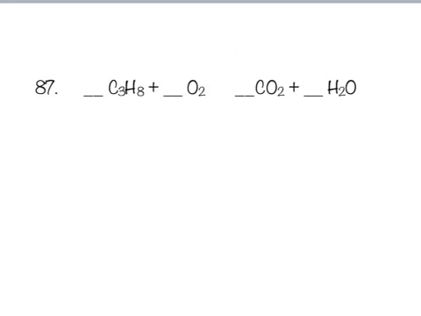Alright, we're going to do some balancing and identifying reaction types. Before we balance this, let me put the arrow in there. Let's look at this. This is propane plus oxygen yields carbon dioxide and water. So we have an organic molecule, one that contains carbon and hydrogen, combining with oxygen, forming carbon dioxide and water. This is a combustion reaction. This is a complex combustion, but it is a combustion reaction.